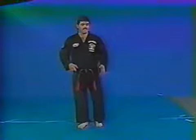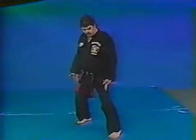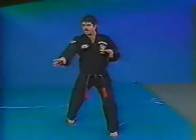Now, this is designed for a straight right punch coming at you. We're going to step forward with the left leg, go into 10 o'clock, and we're going to go into a left neutral bow as we do a left inward block outside of his right punch. Now, the next move, as we shuffle up from a left neutral bow into a left closed knee, we're going to strike the side of his right knee. So we're going to block his punch, and as we shuffle forward into a closed knee to strike the side of his knee, your whole body is turning counterclockwise, and your right forearm is going to catch him upward, diagonal, coming up to the midsection.